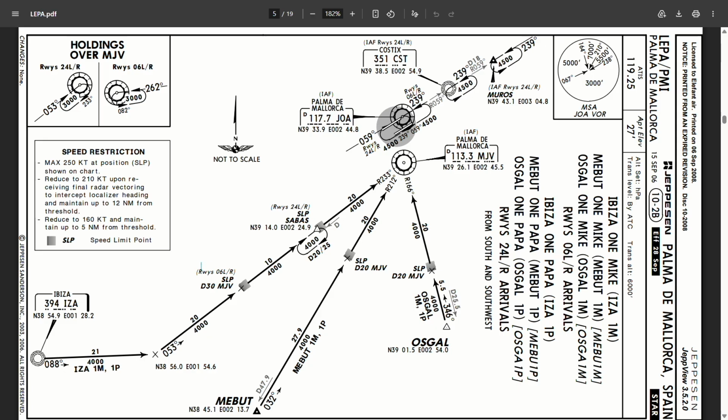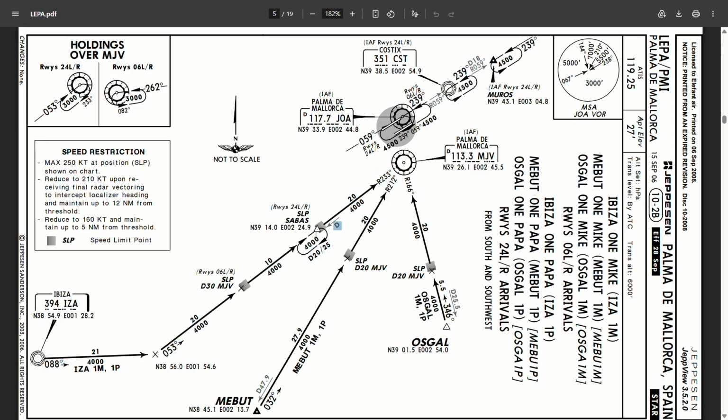At the top you can see runways 06 left and right, so that's ours. So our speed restrictions come in here for the runway 06 left and right. If you fly to runways 24 left and right, speed restrictions come right here. So after the speed restriction, we're gonna go to point Sabas, where we can be put on hold.